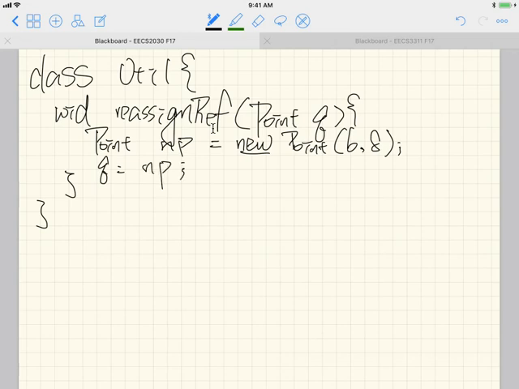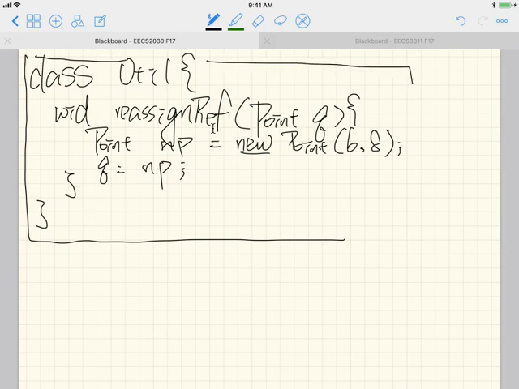This is class number 1 that we have to consider. One thing I want to point out first: when you say Point Q over here, what does that really mean?